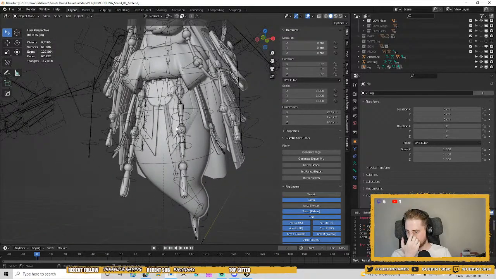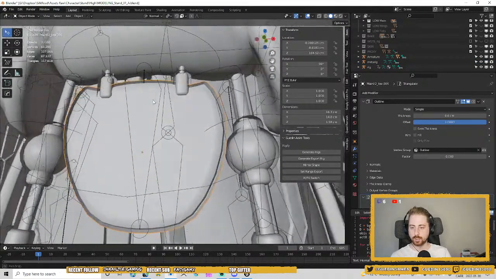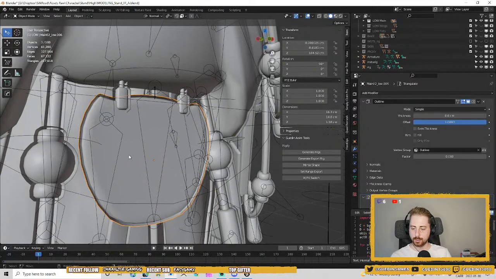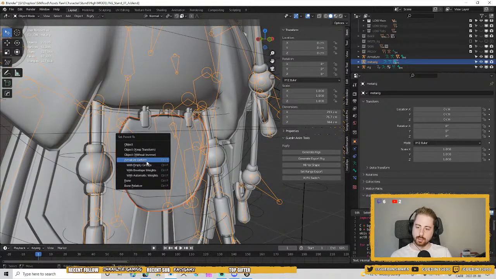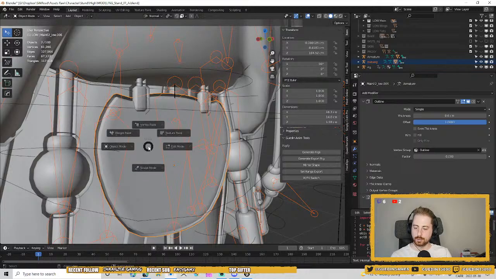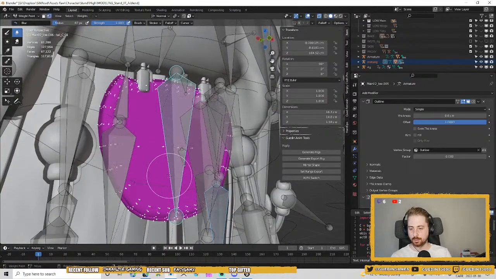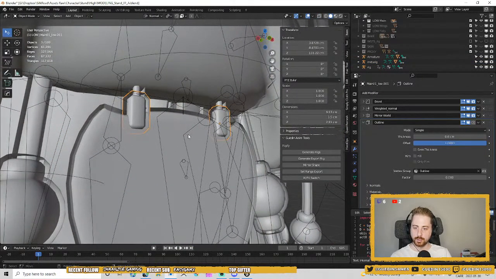And yeah, I think we are done. Ah, no, I forgot this piece here. Oh yeah, so this one is going to be easy actually, because we just have to do armature deform, then select this, white paint, select everything, select the bone in question, and just do one. Boom. Done.